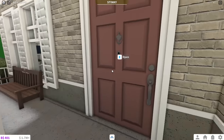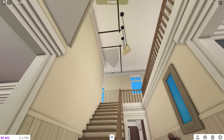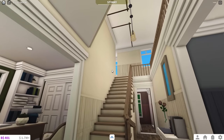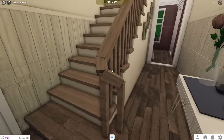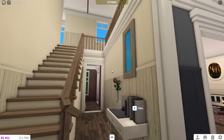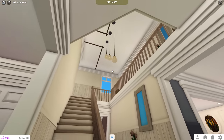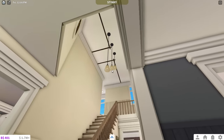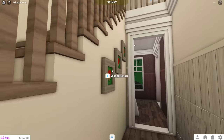Oh yeah, the porch has a nice chair for you to sit on, and stepping inside, we have another miscolored roof. All right, let's try that again. Stepping inside, we have our nice main foyer or main hallway, with the staircase and a nice curvy thing going on with the railing. We have a table off to the right and then a mirror, and that pretty much finishes it for the main entrance. We've also got this light fixture going on here. I kind of liked it. Everything goes up diagonally with the stairs, as you can see with these paintings as well.